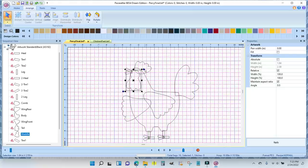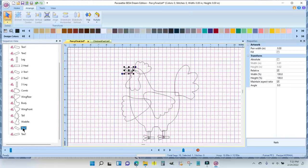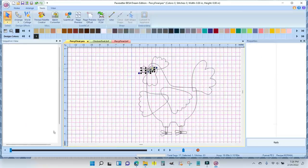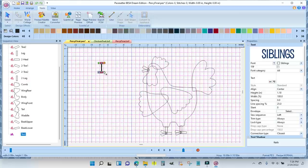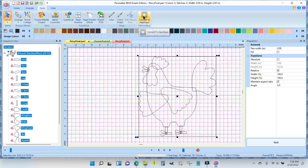I got confused a little bit. I forgot that the bottom edge of the comb is actually under the body. Okay, that looks good. I am going to rename this. You cannot turn this into an applique if the eyeball is there. Take that text and get rid of it. Now, Control A. Aha, convert to applique. It does work. You cannot convert to applique if you already have text in there.